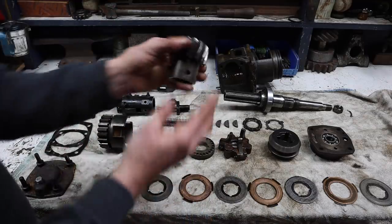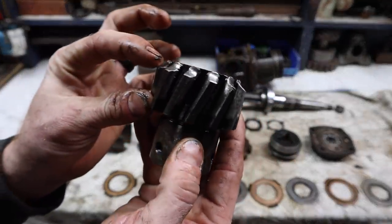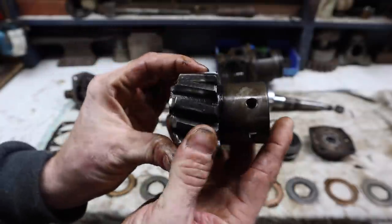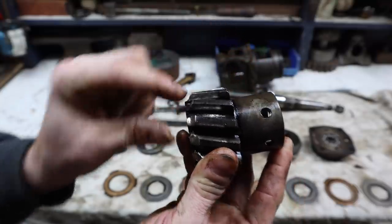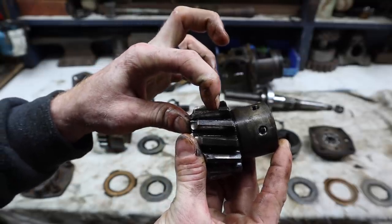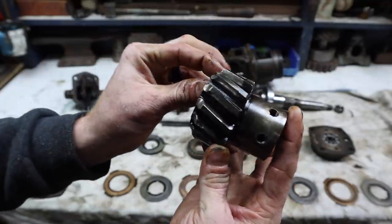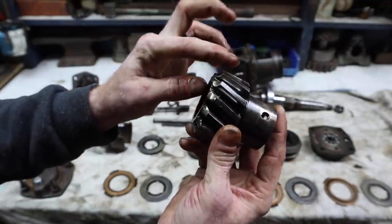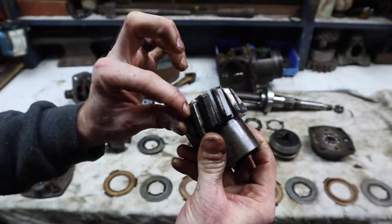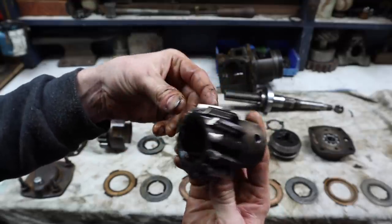There is some wear here on the leading edge of these teeth. And this is the actual gear that engages with the flywheel. But you can see the wear marks where this gear engages the flywheel from here all the way forward. And so this little bit is just from it bumping into the flywheel or somebody holding it and grinding it. So what I'm going to do is take a little tool and clean up the leading edges of this and then put it right back in. I'm not worried about it at all.